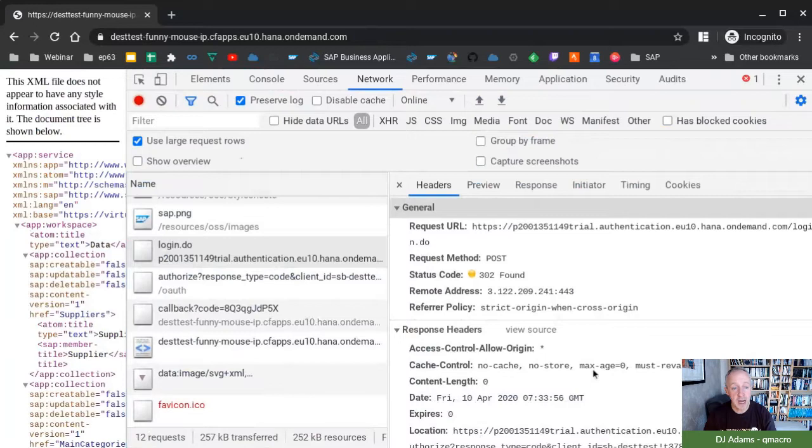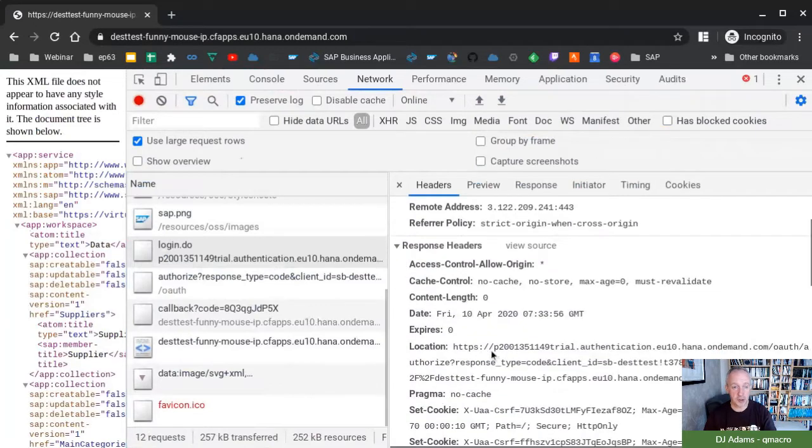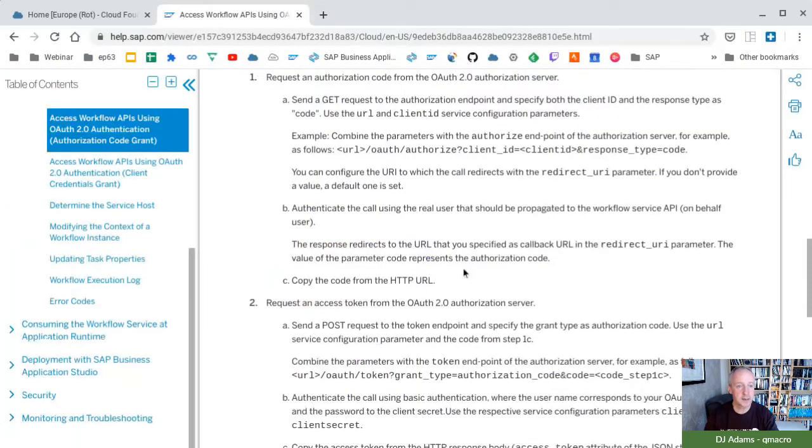But then we get redirected to where? To this location. A 302 redirect always has to have a location in the response. And we get redirected to the next step, right? Let's go back here again, just to have a look at it.